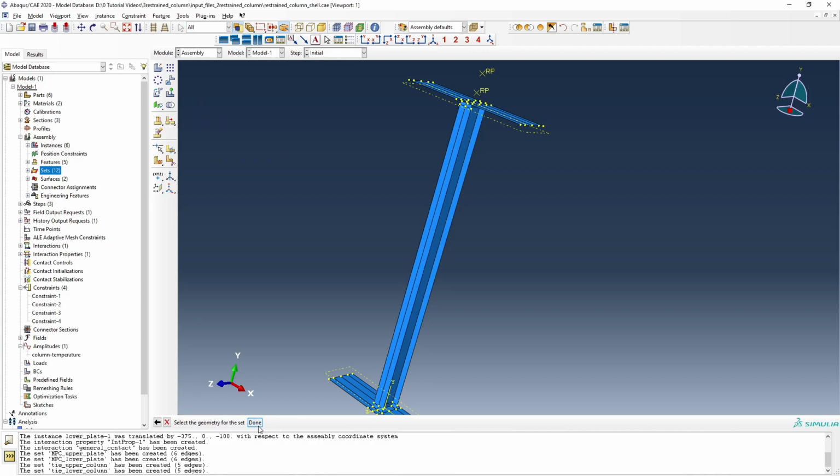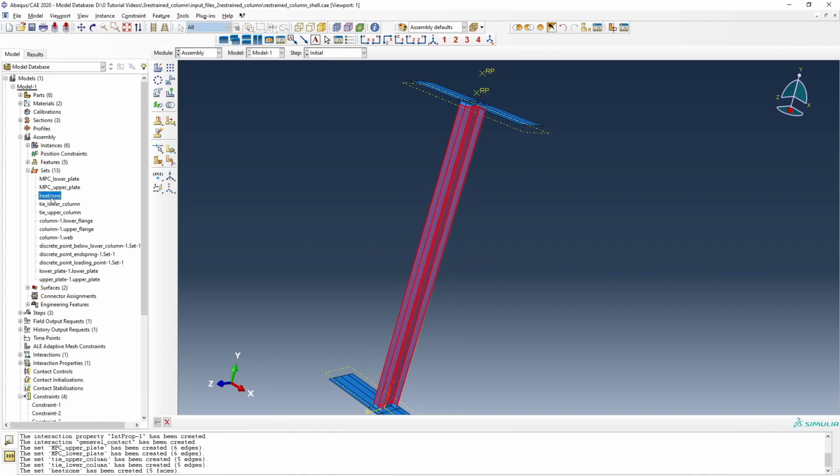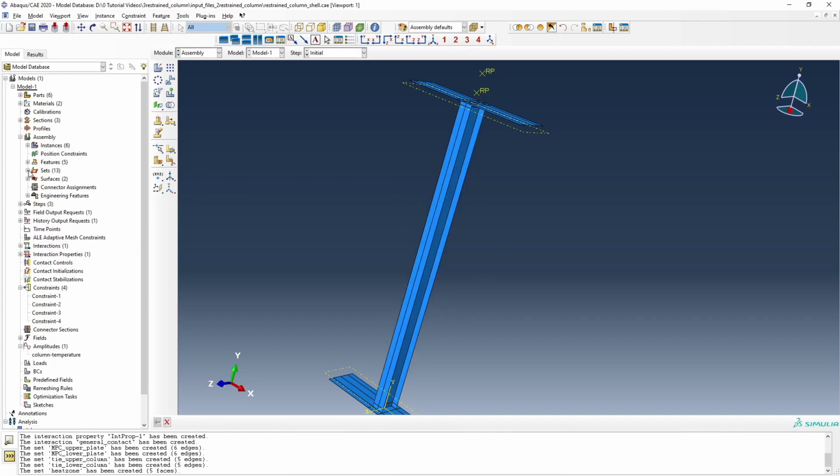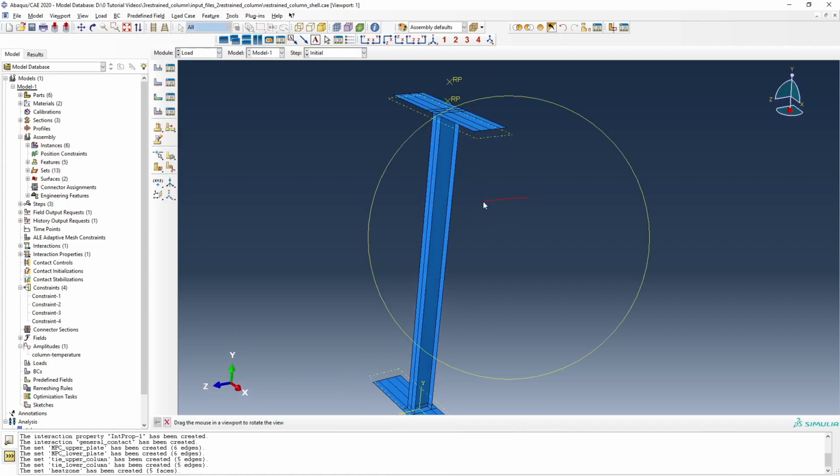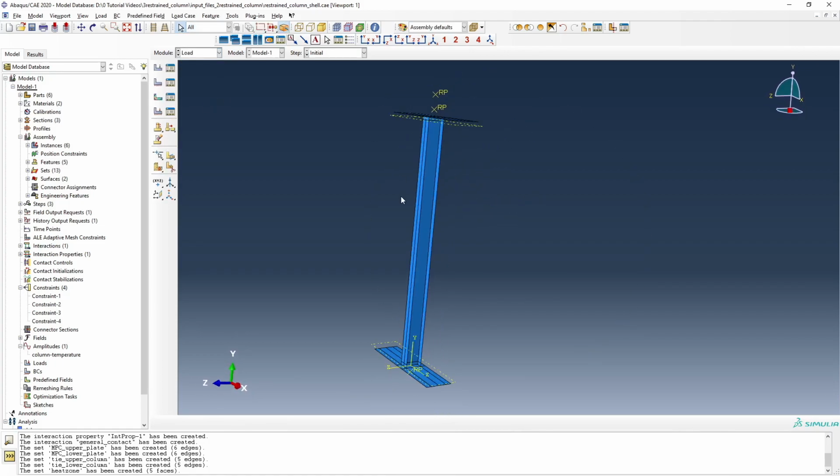And now we will select this surface and then accept. So we can see in the heat zone we have that definition completed. Okay, now we can go to the load module and then apply the loading here.